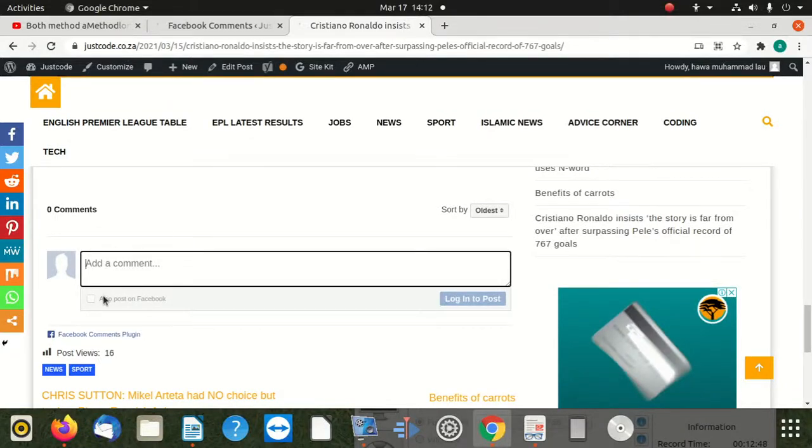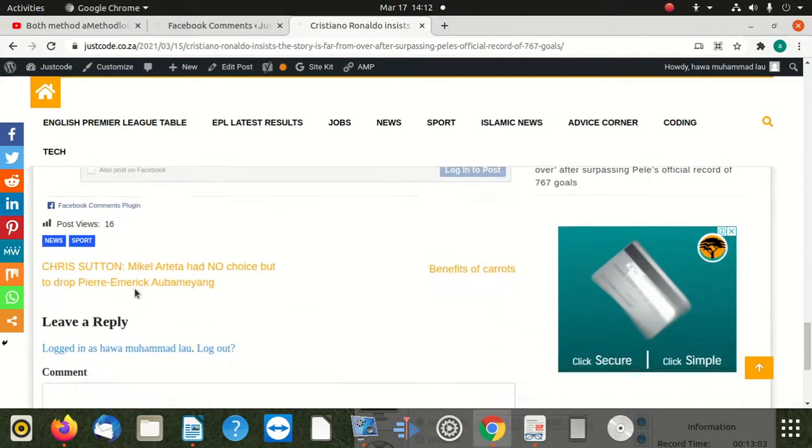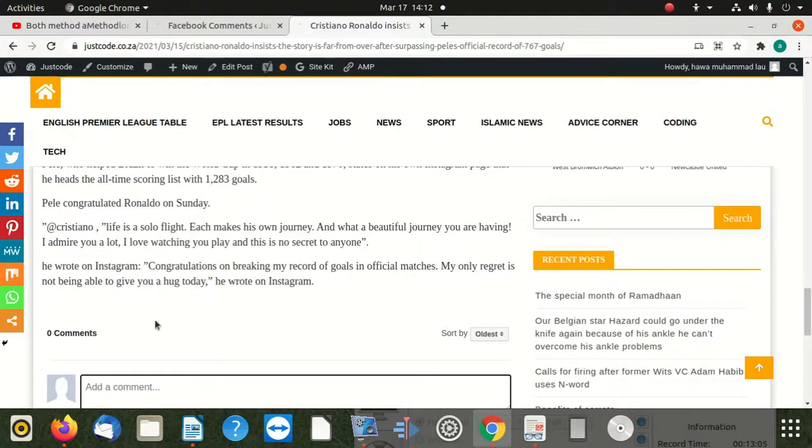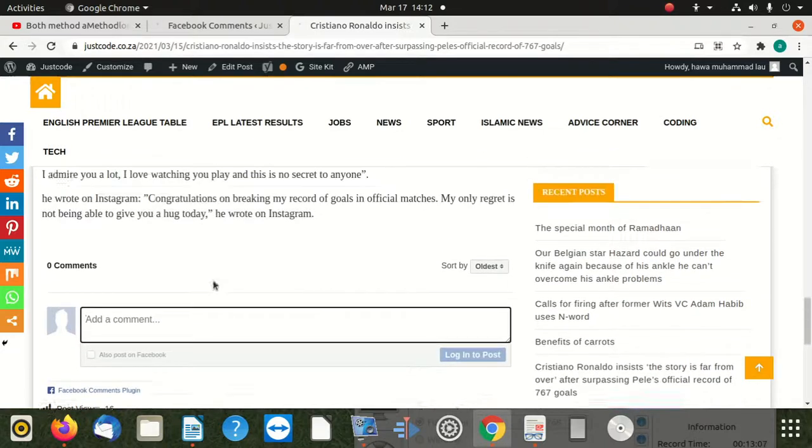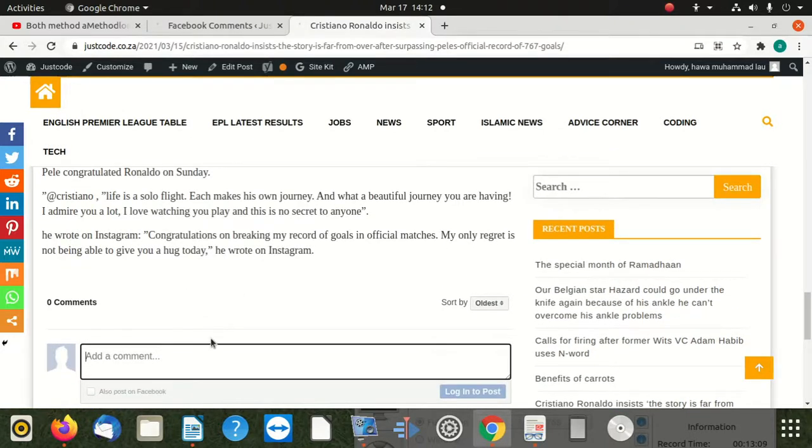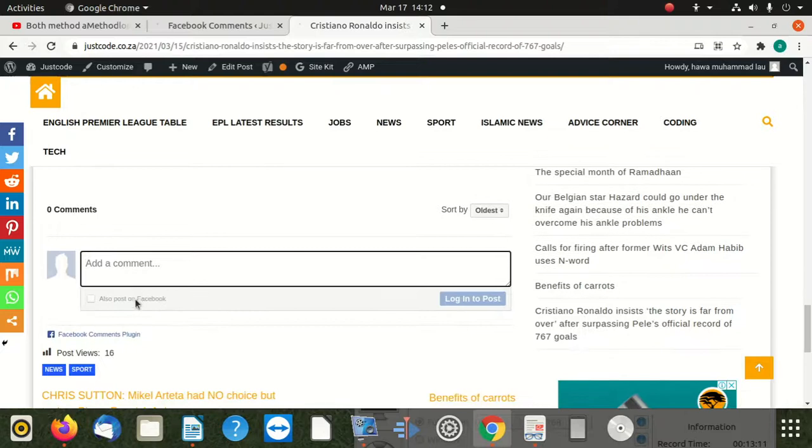So it took long to update here, but it's good when you have to create your own Facebook page, then you give it the app ID. You get me? It's gonna be better. But now people can log in to Facebook and they start commenting on your blog, just like this. You can see this one is 100% fine. So it's gonna be logged in like this. You get me? So somebody's gonna log in then start commenting.